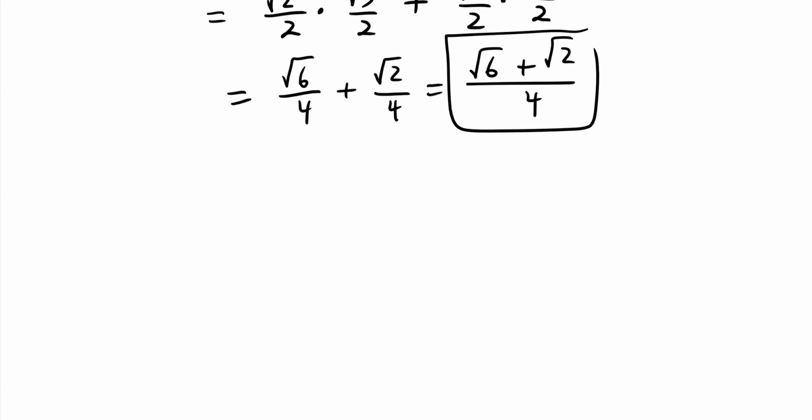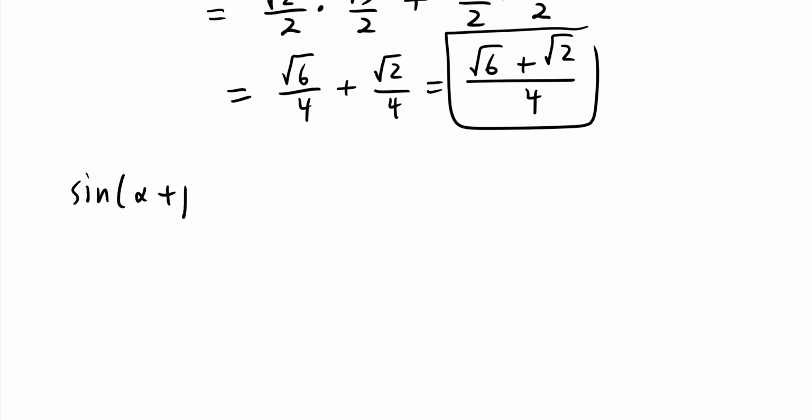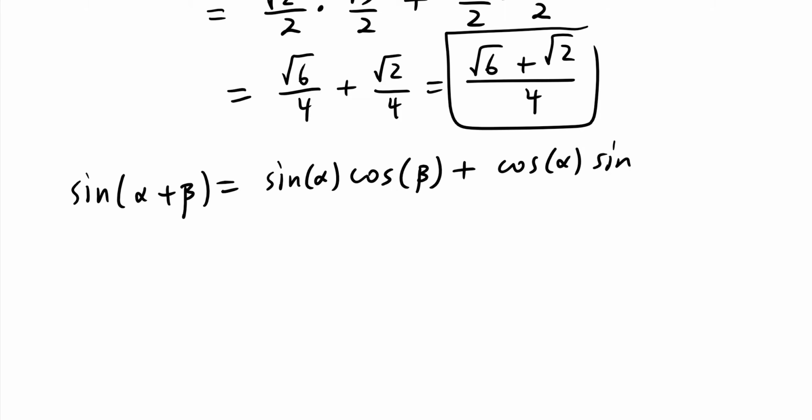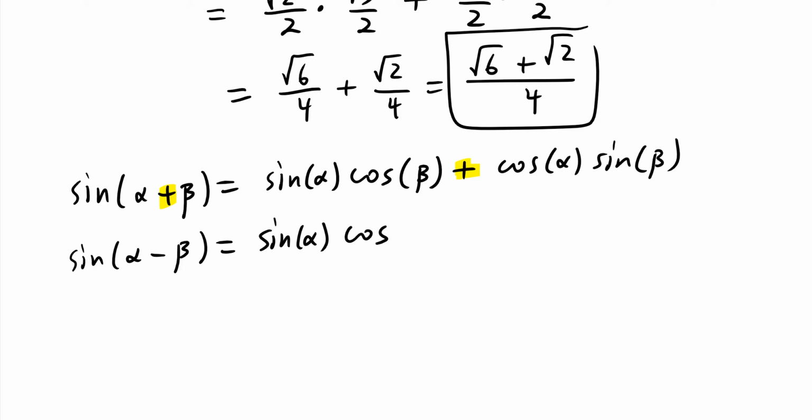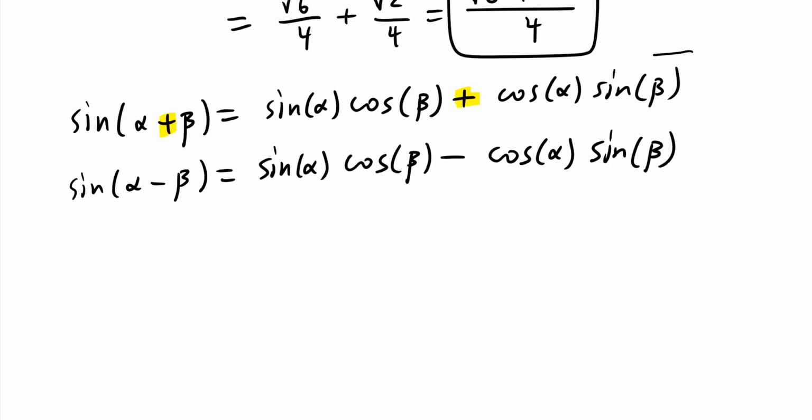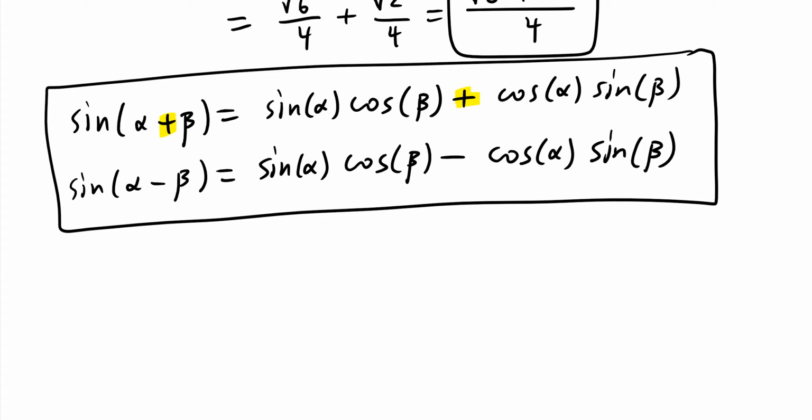Is there a formula for sine? Yes. Sine of alpha plus beta. The formula for this is sine the first angle cosine the second angle plus cosine alpha sine beta. So the middle sign stays the same, it doesn't change. It matches in the sign. Some people memorize it using the first letters, SCCS. Same thing with alpha minus beta, exactly the same formula. So sine alpha cosine beta minus cosine alpha sine beta. Okay, so that's what we have. Those are the sum and difference identities for sine.